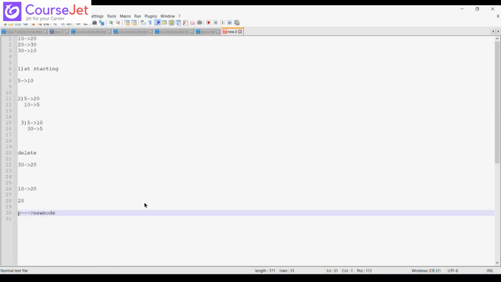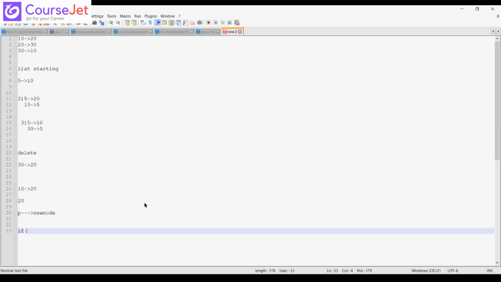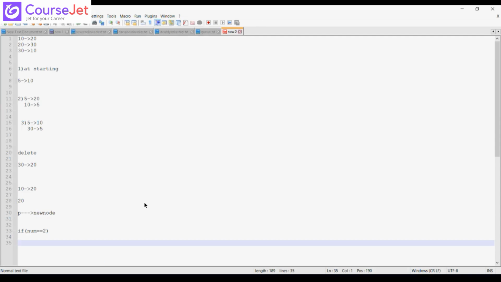So here we are simply checking if my number is equal to 2 or not. Because I want to enter the data, here we have something like 2, 5, 4, 3. Now if I want to add a new node, I want to add it in between 2 and 4, which is 5.